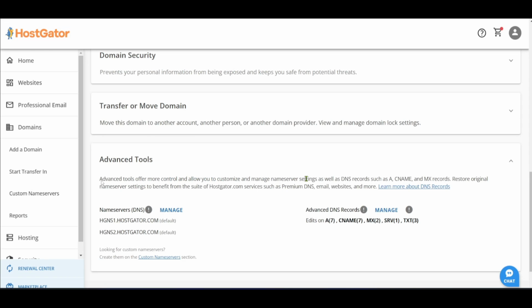Hostgator will update the domain's DNS on their end. Keep in mind, DNS changes don't apply instantly everywhere. Propagation can take anywhere from a few minutes up to 24 hours depending on the registrar. But your part is done once you save. At this point, your new DNS settings are in place. You can revisit the same menu anytime if you ever need to update or switch providers again.